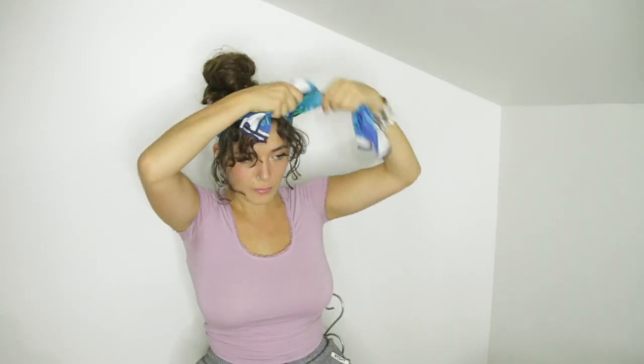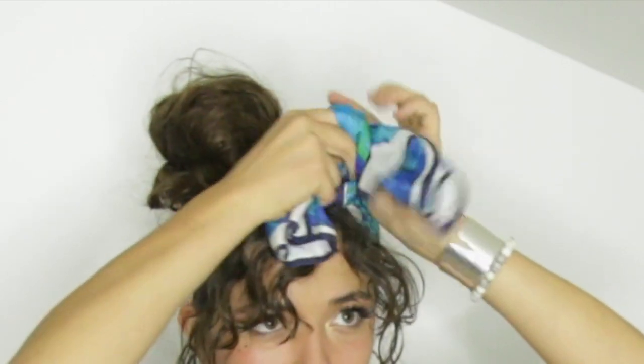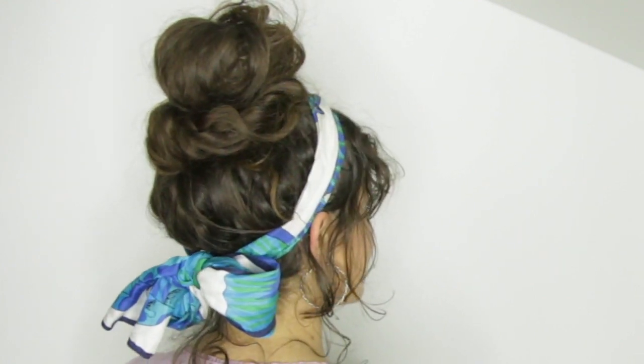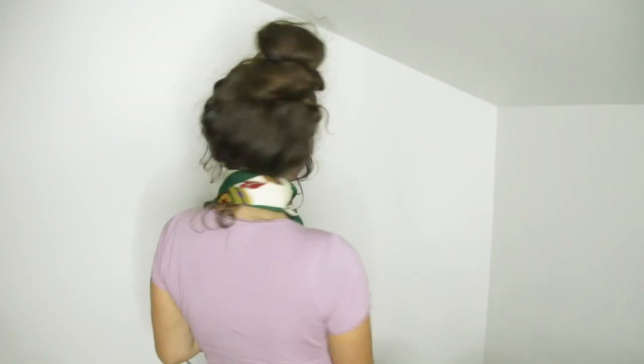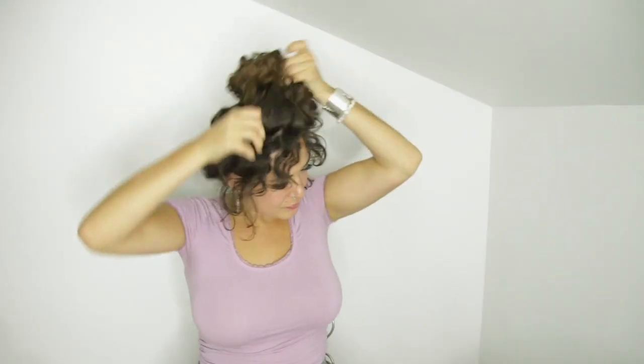Next, tie it around your head like so into a big bow — super simple and so cute. Oh my gosh, this one is literally one of my favorites, I'm pretty obsessed with it. You can also pull it down to the side and it's a little bit more subtle but just as cute. This is it from the Sea Bag, lord have mercy. This next scarf — I love it so much, it looks like Gucci — I would just wear it like this honestly; it just dresses up any look.